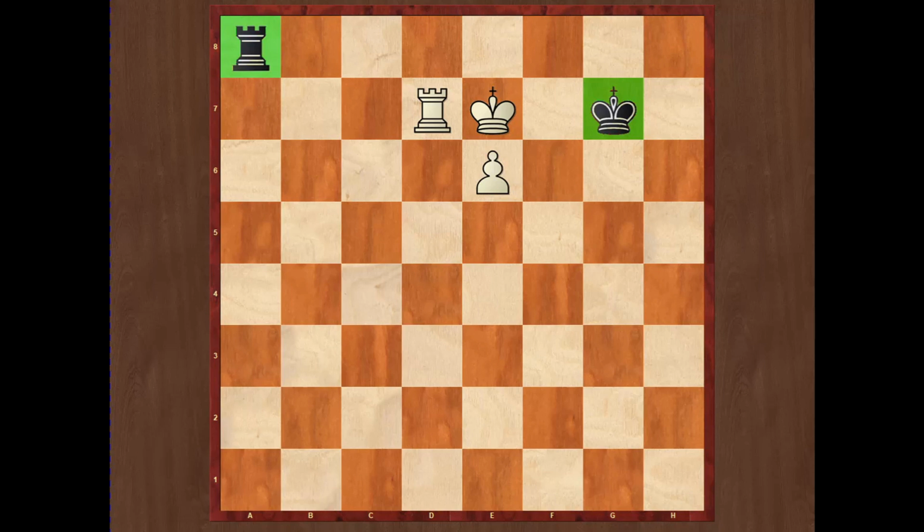There is no chance for white to make progress. It is simply not possible for the white pawn to reach the 7th rank and at the same time stop the black king from approaching closer. Let's see now some possible options for white.